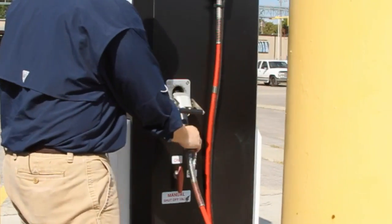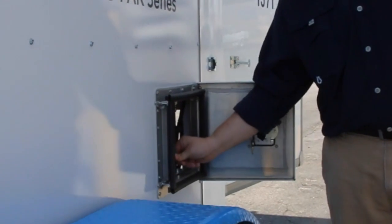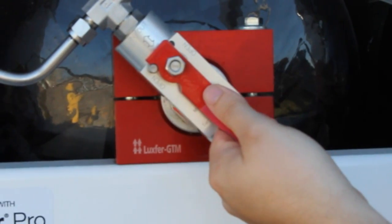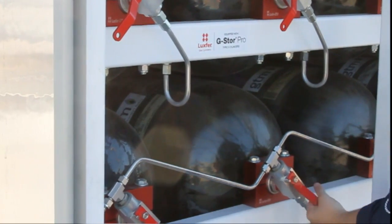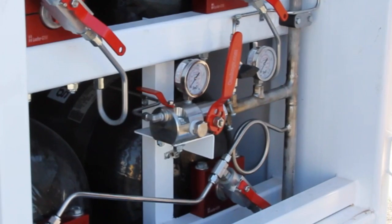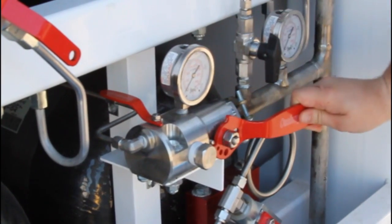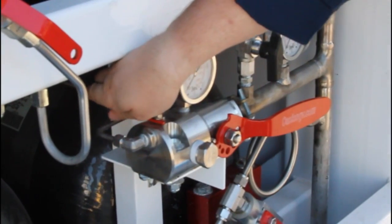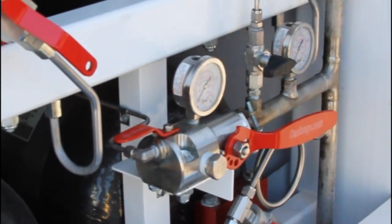Once you finish the fill, you will close all of the isolation valves, disconnect, and then you will go back to your cylinders and close all of your cylinder valves. Once all of your cylinder valves are closed, you will then vent through the vent line the pressure that is in the manifold. So you will watch this and vent it down to 0, and don't go on the road until there is no pressure in your manifold. Once that is done, close the vent valve and you're ready to transport.